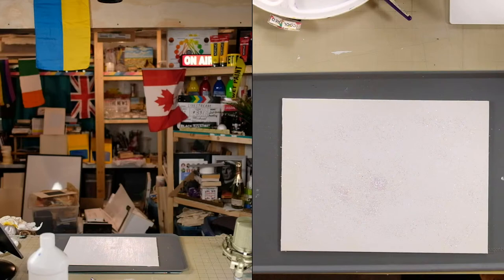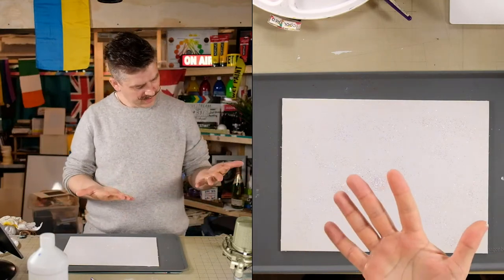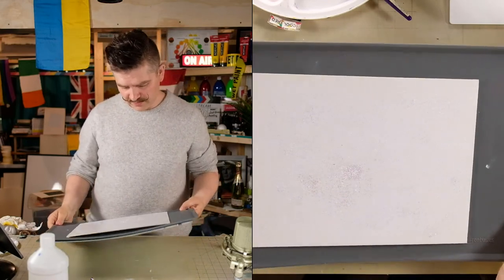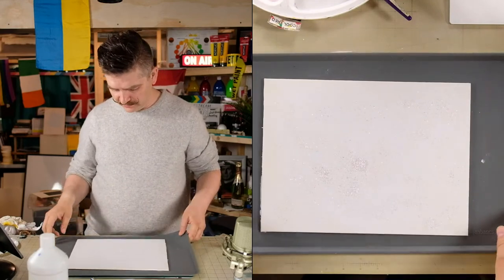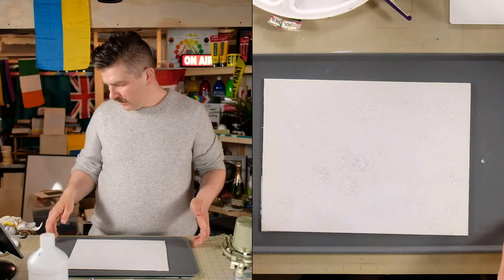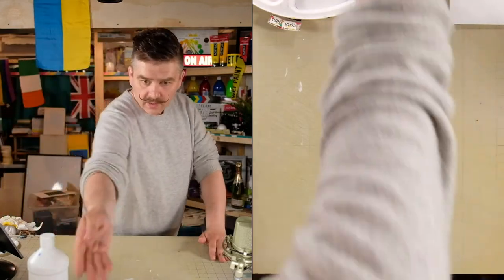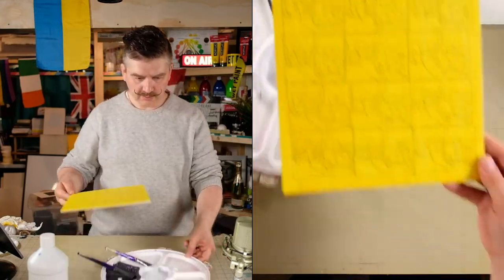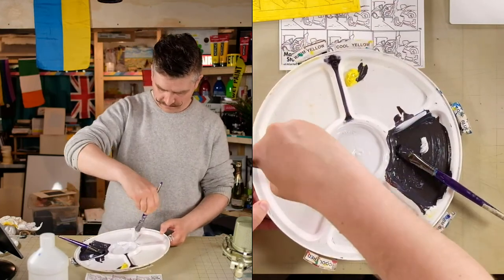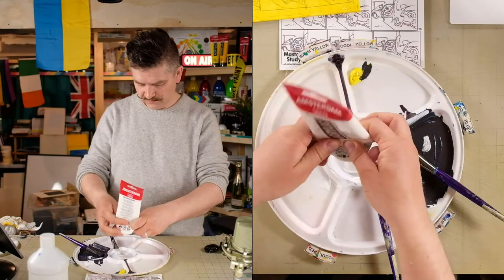Okay, nice, clean, glitter-free fingers, right? Probably not for long, because this is going to get all over the place. There's more in some places than others. Hopefully some of that paint will still have been wet enough to absorb some of that glitter. So we'll see. Let's just move this fellow off to the side and let's get this one prepped. I think I have to make a little bit more of my gray. So I guess I need more white. I thought I had way too much.